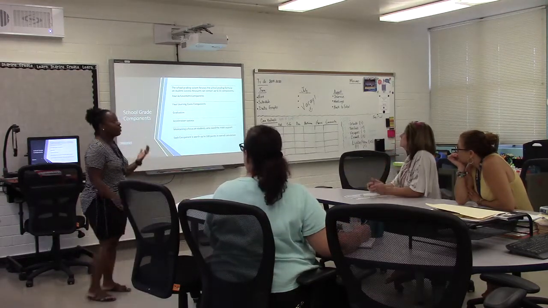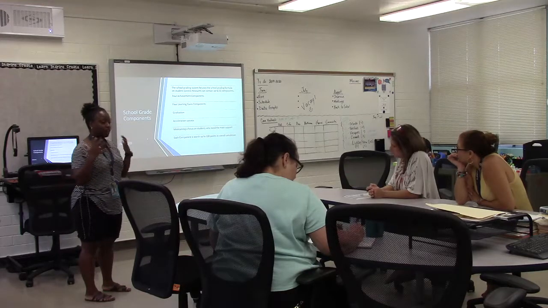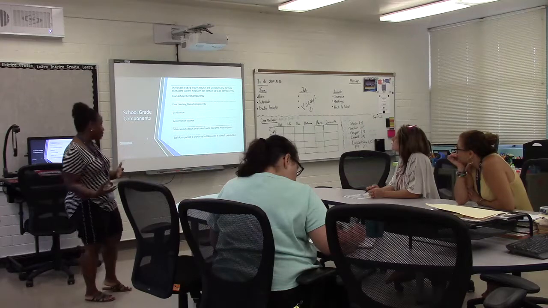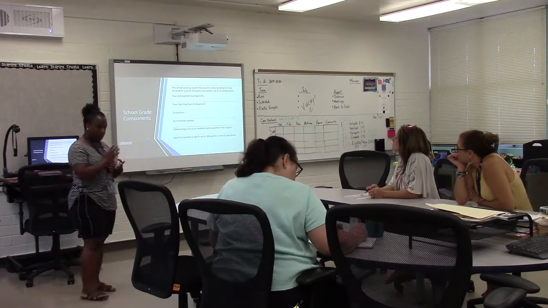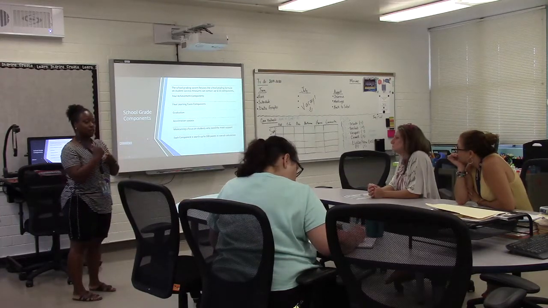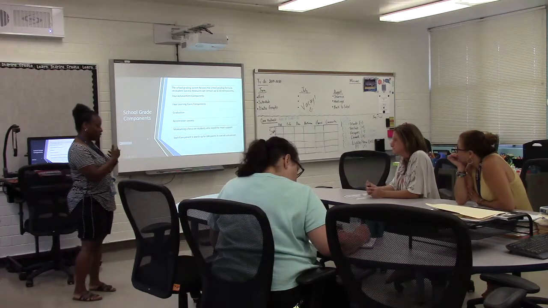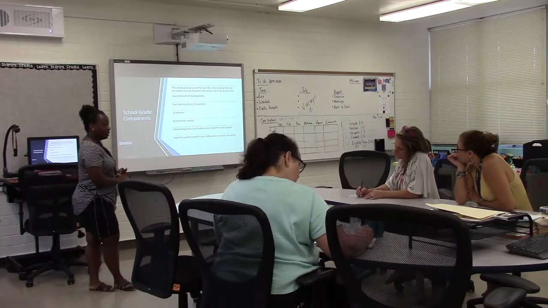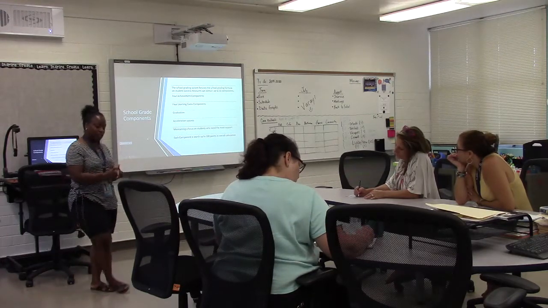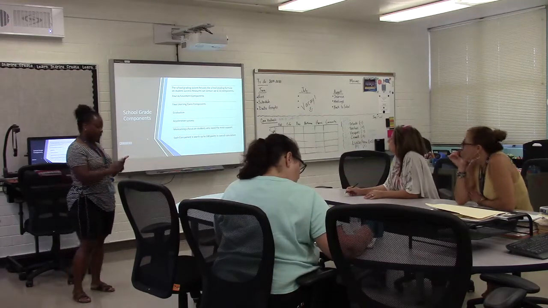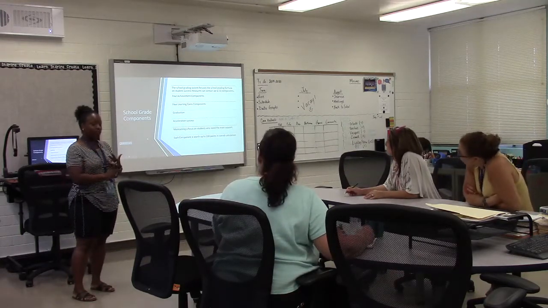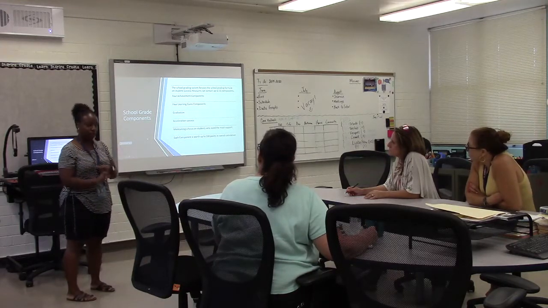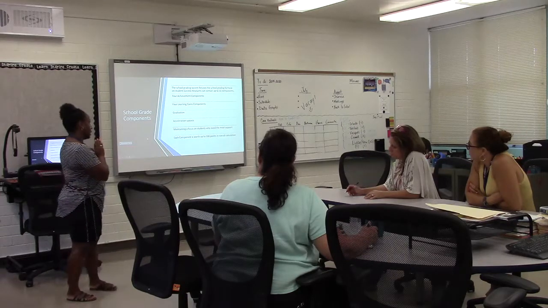So school grades are comprised of up to 11 components. In the elementary setting, it has fewer components than in a high school setting. There are 4 components for achievement, which means scoring a level 3 or better, in English language arts, mathematics, science, and social studies. There are 4 components for learning gains: English language arts, mathematics, and learning gains for the bottom 25 in ELA and the bottom 25 in mathematics. So that's the 4 learning gains components.